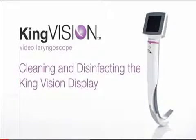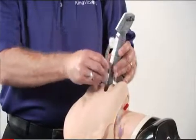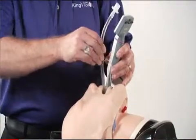In discussing the cleaning and disinfecting of the King Vision, it's obviously important to note that the disposable blade is what is typically contacting the patient, and it's typically what you're holding on to as you're using the device. And as the tracheal tube is positioned, you back it out of the patient. The patient's intubated. You separate the blade from the display. The disposable blade is then actually discarded, and this is the only thing that's reused.